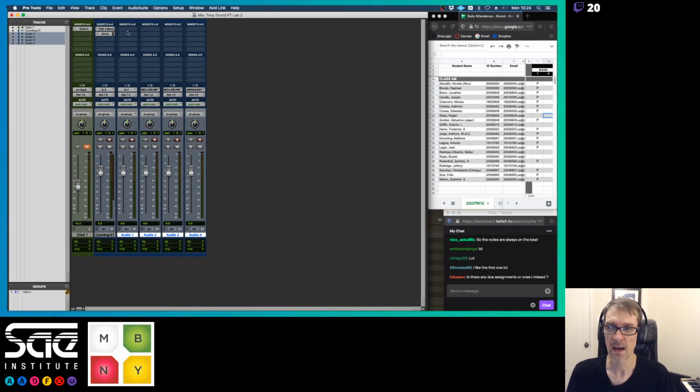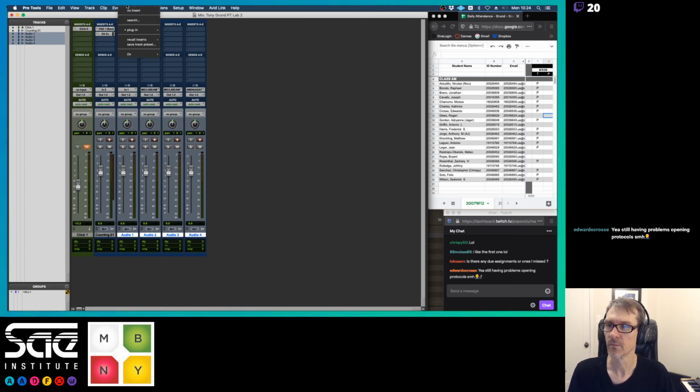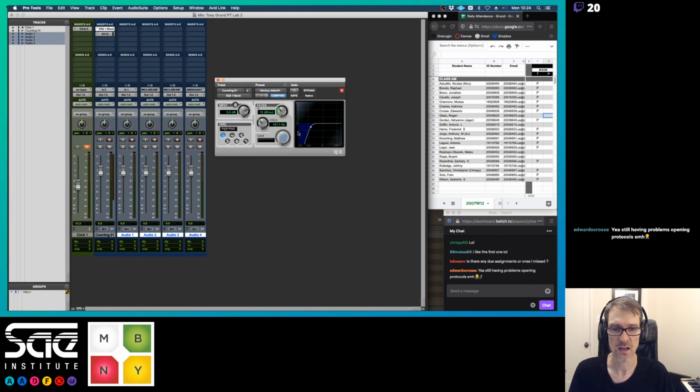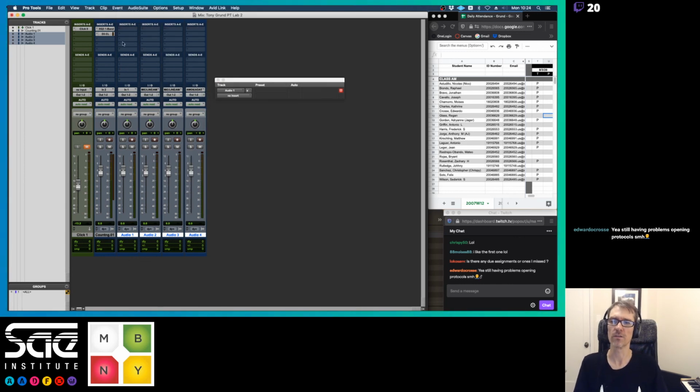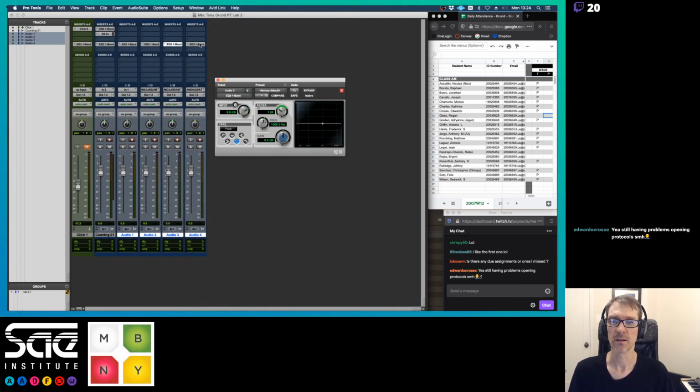Now, one thing to keep in mind, if you do want to make one plugin and change it, like inserts, like make a change on it, then what you do is you just insert it once, make the change you want to make, and then hold down Option and drag it across. And it's going to go ahead and make a copy of that plugin with that change. But if I just want to put a default version of the plugin on a track, I hold down Option first and I insert that plugin, and now it's just the default version of that plugin.